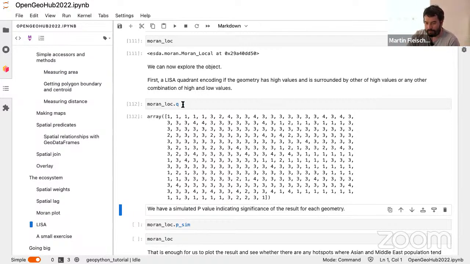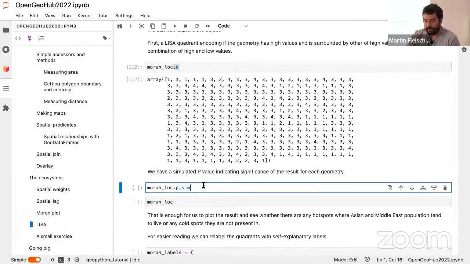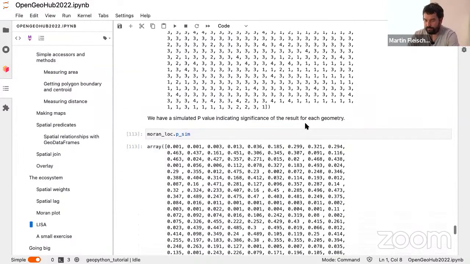And moran_local.q will give us the labels for all these quadrants, and we will rename them later. But not all these assignments into quadrants are usually statistically significant. So we can get also simulated p-value indicating the significance of each of the results.